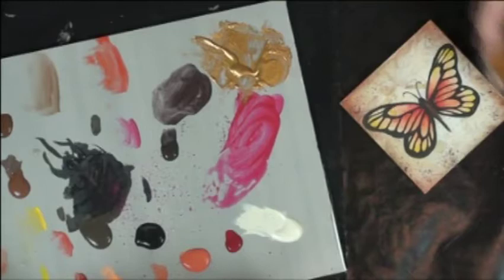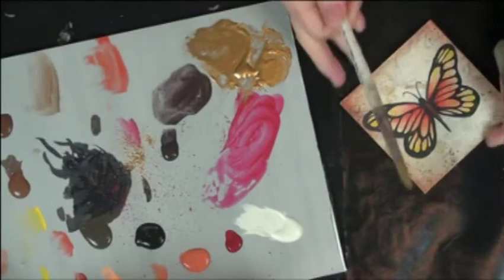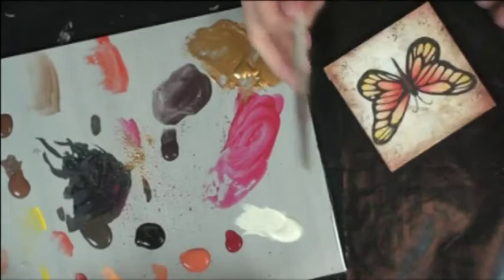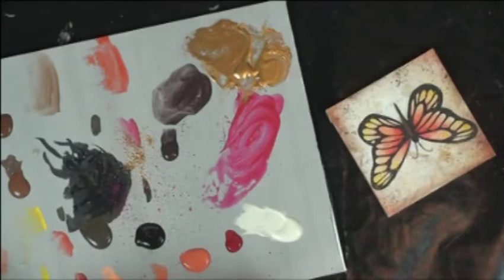And then we put that aside and we mix some water in. See how that is? It's just like liquid gold. Spatter hard. I don't want this taking over the world with gold. Okay, and we get this little gold going on the tips of our butterfly, and that just looks sweet. Can you see the spatters? I don't know if you can get the right light, but I can see the spatters, and when you do it, you'll be able to see them. I think that's wonderful.